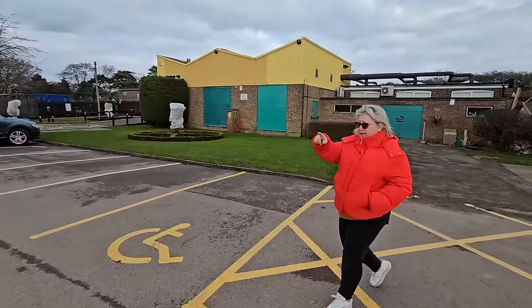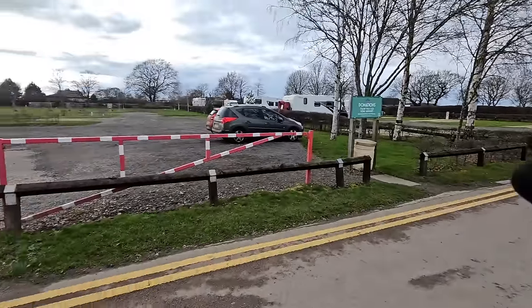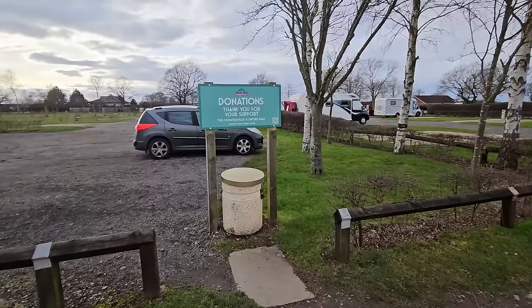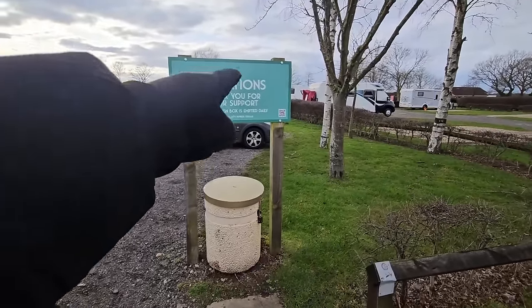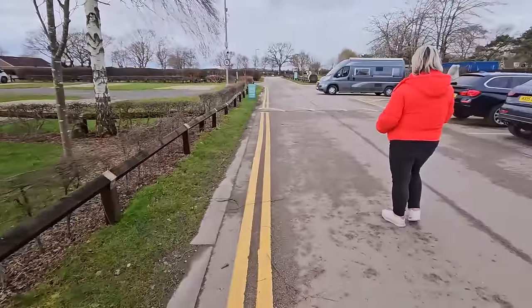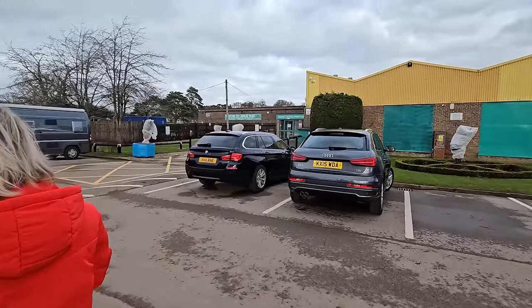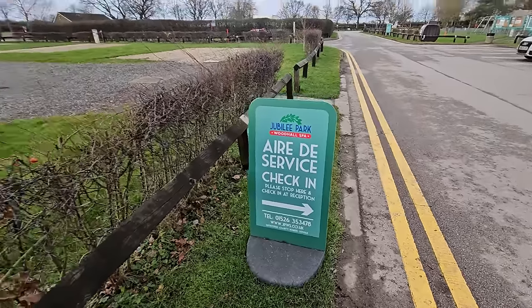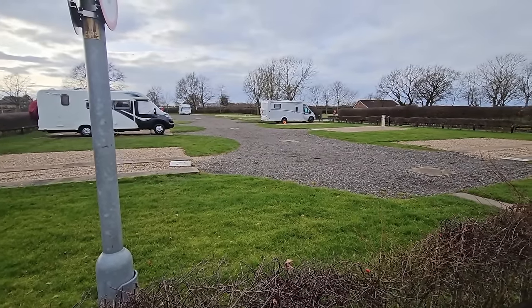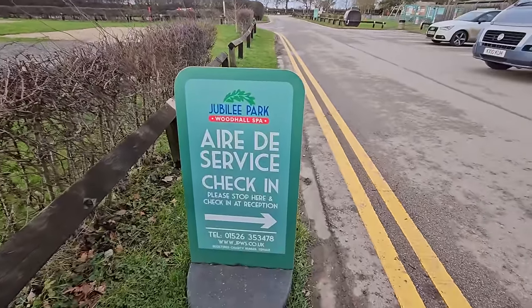There's a car park out here with plenty of parking spaces. You can donate — just stick some money in there if you park here folks. And that's the front entrance to the swimming pool over there. If you do want to book to put your motorhome on here with hook-up, the details are available for Woodhall Spa.